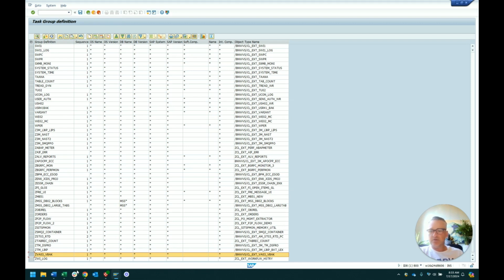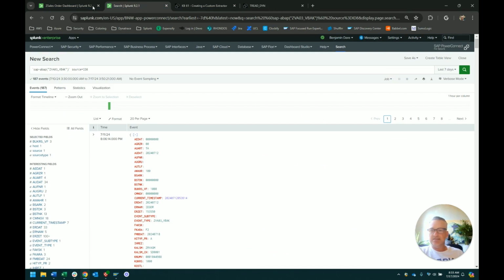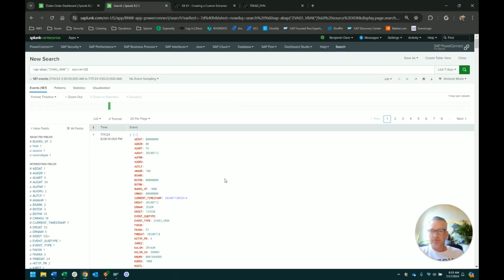So once I create a sales order, it'll actually send that data over to Splunk. And I can see, again, these are the panels that I created just based on some of the data that got pulled over.